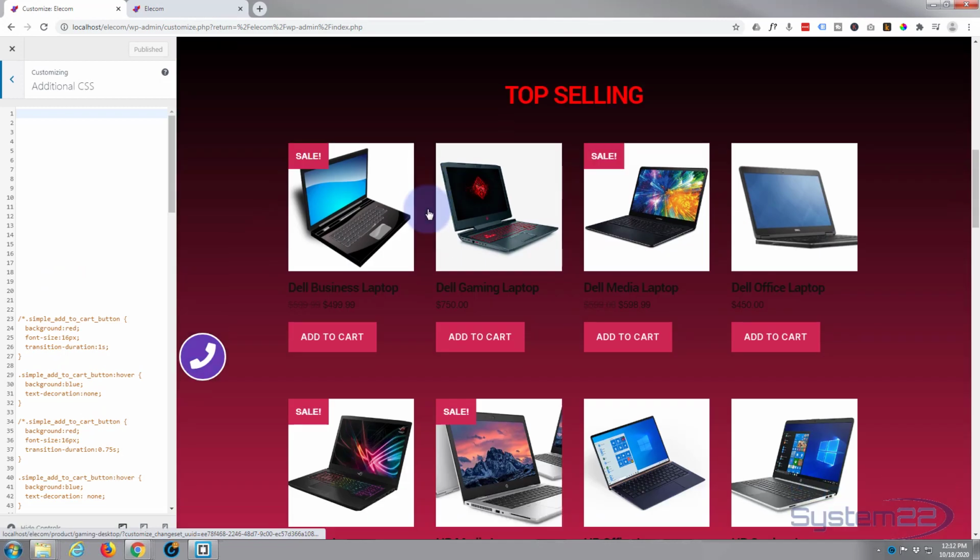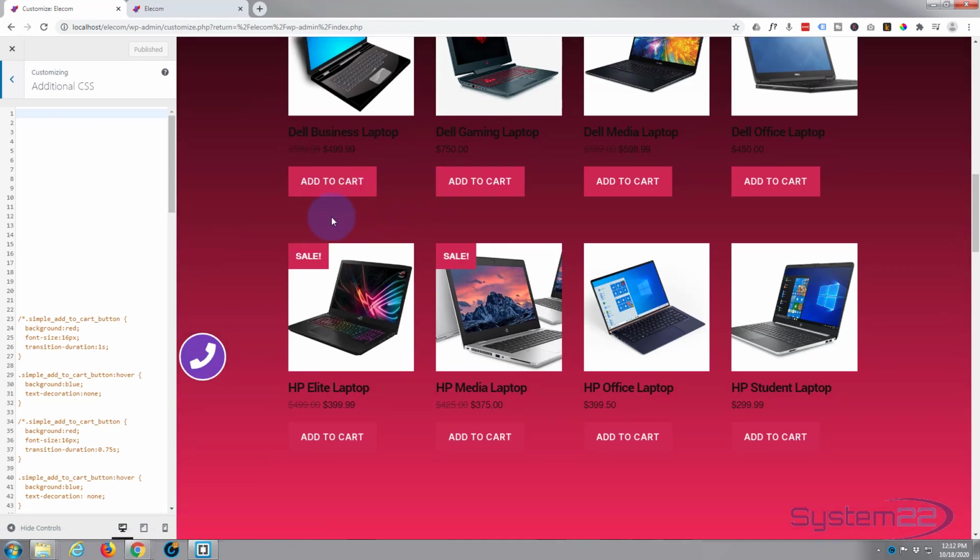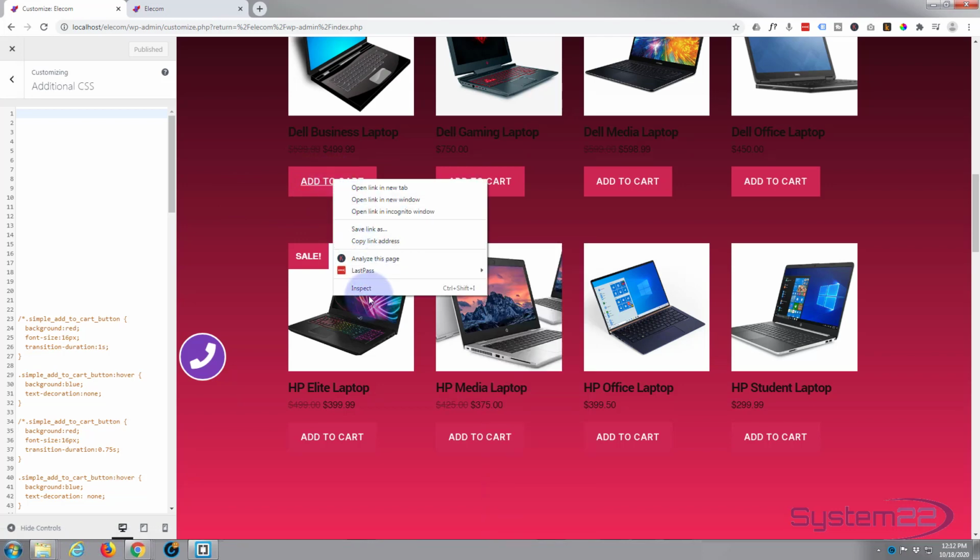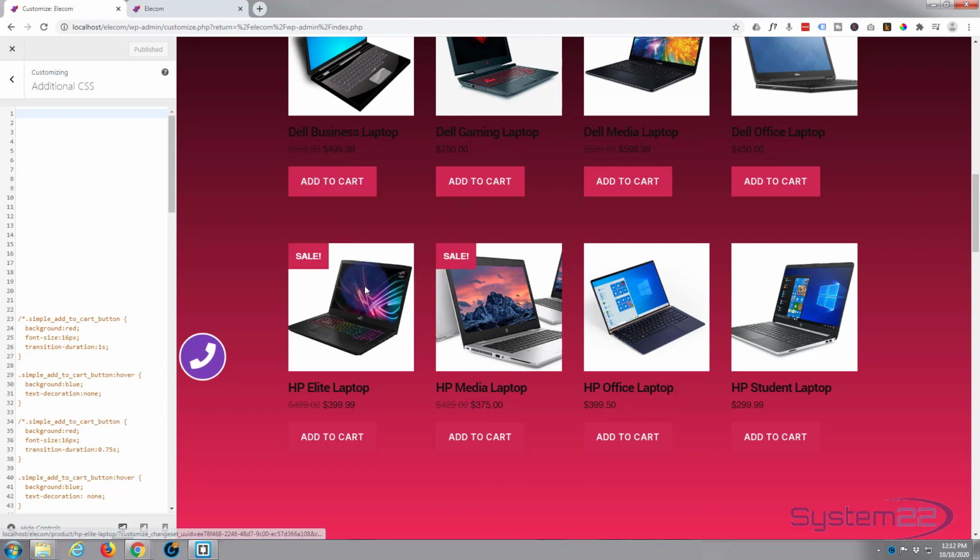Now here's our page, here's our generic buttons. So firstly, let's set the regular state. The question was asking about how to set the hover state. So I'm going to right click on the link here. I'm using Google Chrome with the great inspector tools. Most browsers have this nowadays, but if you don't have a browser that supports this, Google Chrome's a free download.